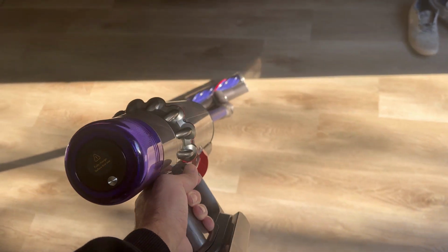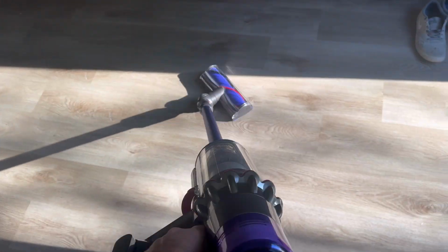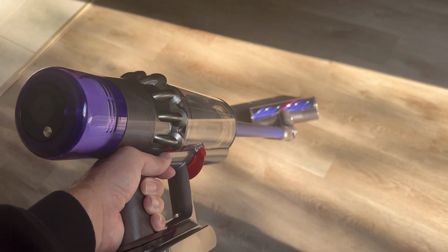Wow, look at that. You could literally eat off of this floor. Also, the maneuverability with this is amazing. It's super smooth and super easy. I've been filming with my right hand and doing this with my left hand, and I haven't had any problems.